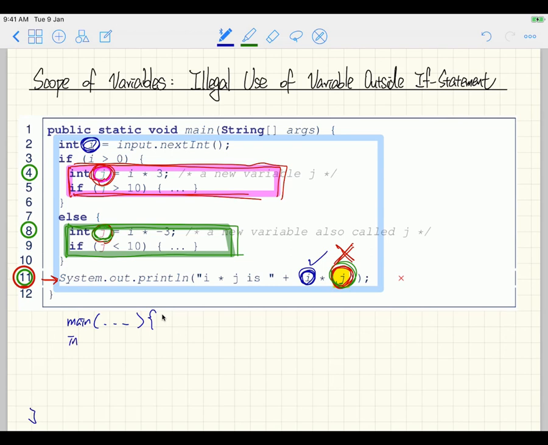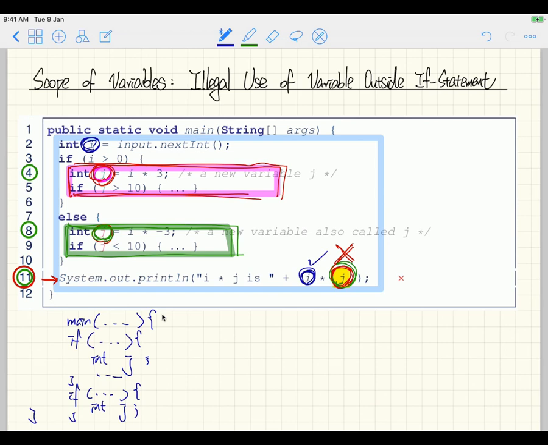Let's say if something over here, and then we simply declare integer j, and then you can do something about j, and then you're asking if I can do another if statement, right? Yes. If you do another if statement over here, and then here I also say integer j, the answer is yes, you can do that.